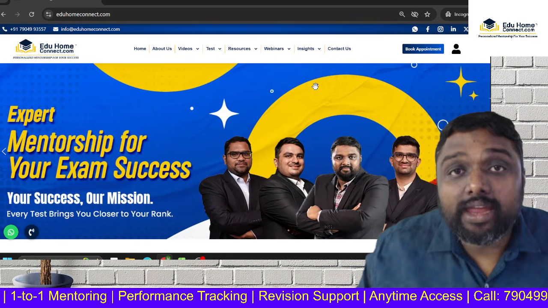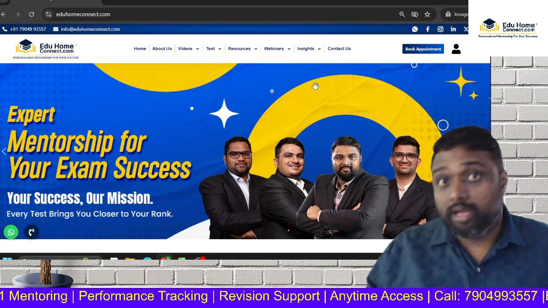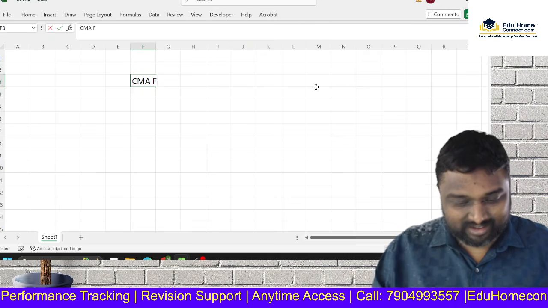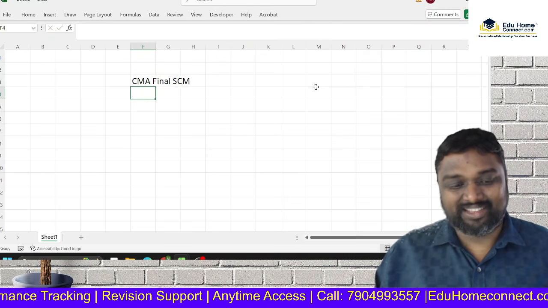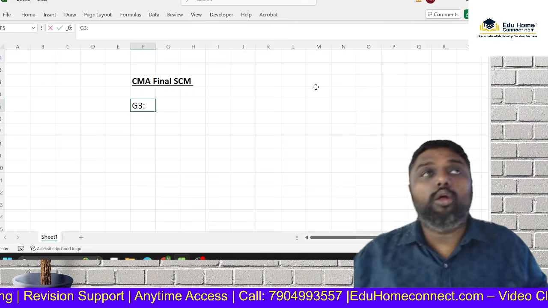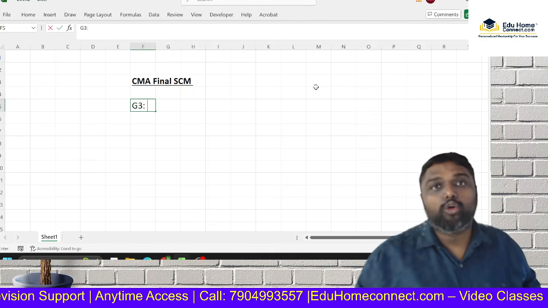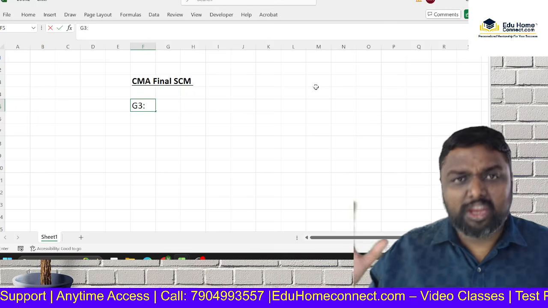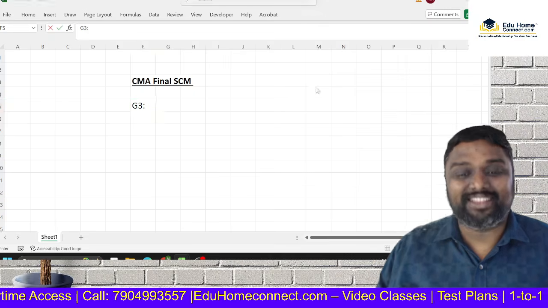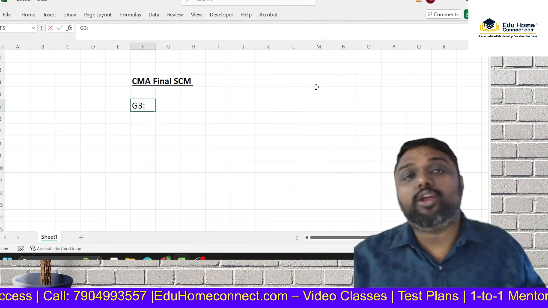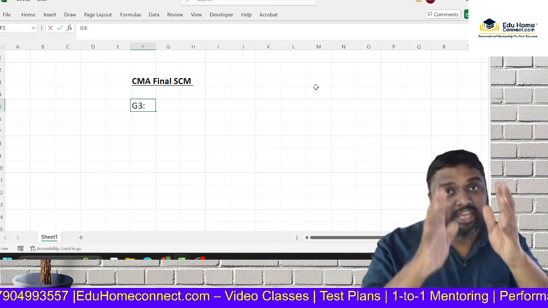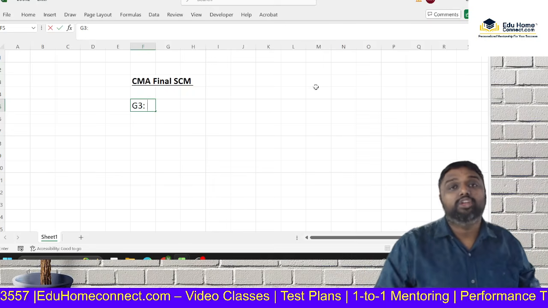So today in this session we are discussing how to approach CMA Final Strategic Cost Management. This is in your CMA Final Group 3. A lot of friends think Group 3 is a comparatively bigger portion and we have to learn so much content. So, my dear friends, in this short session, we are going to tell you how to approach the Group 3 paper 60 SCM and how to revise it very quickly.